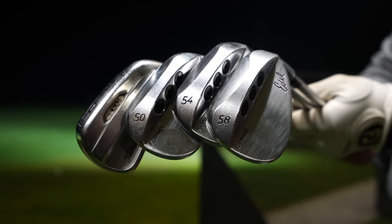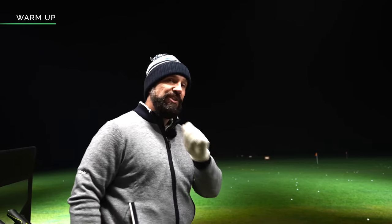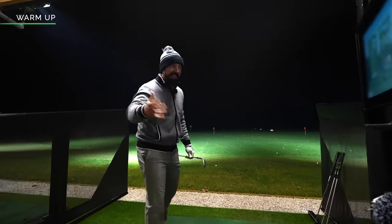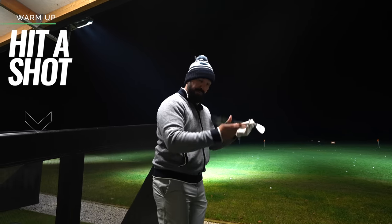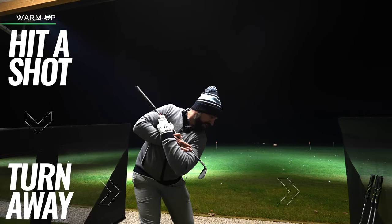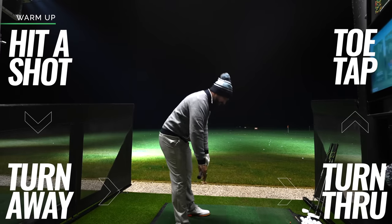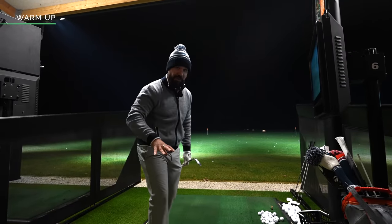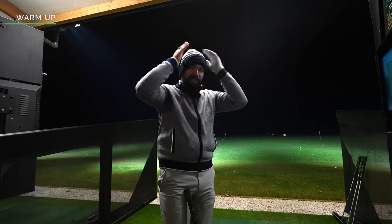For the first 20 balls, just pick your wedges and focus on targets between 50 and 100 yards. I'm switching between the wedges and hitting shots to each of those targets — not over-exerting myself. Here's the key: once you've hit a shot, pop the club across your chest, turn away, turn towards the target, feel those joints creaking, and add a little toe tap. This gives you a dynamic stretch between shots and no one's going to laugh at you.